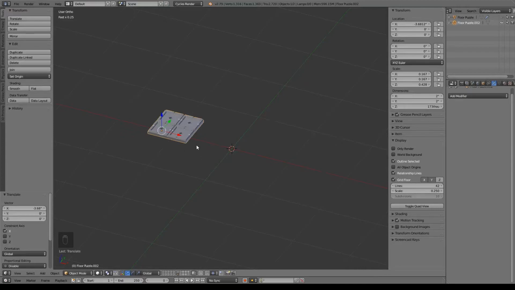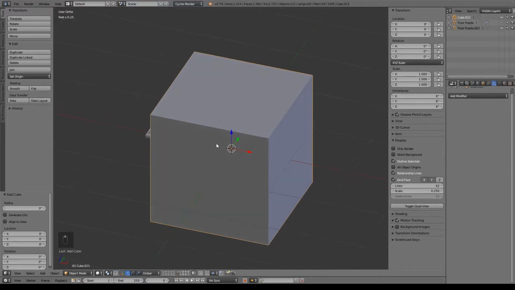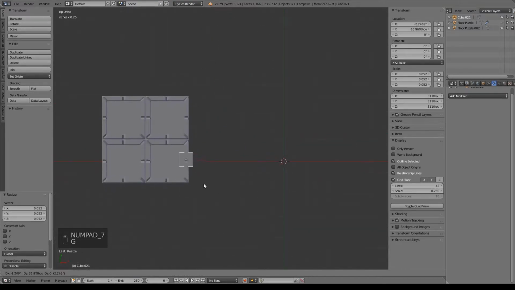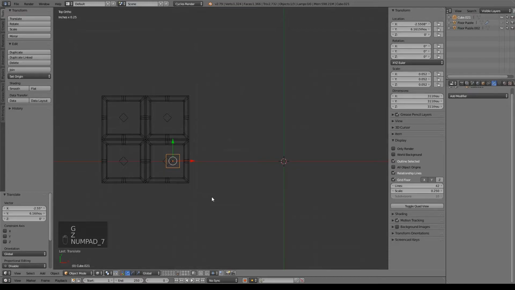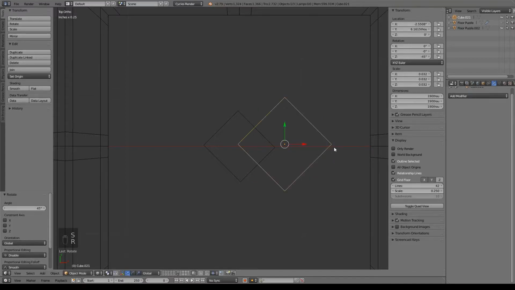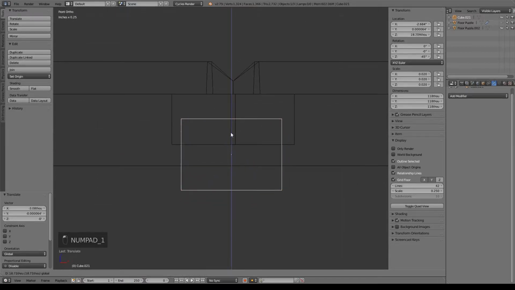Now, for our pegs, what we can do is Shift A, cube, and it's gonna start out at 6 inches again, which again is really, really large. So just to size this down, I'm gonna pull that over, switch to wireframe view, size it down again. I'm going to hit rotate 45 degrees, so that way we can start lining this up. Now I want it to be a little bit smaller than the hole that we are creating, just to give it plenty of space. I'm going to go into front view so we can make sure it's the right depth. So again, we'll leave a little bit of space.